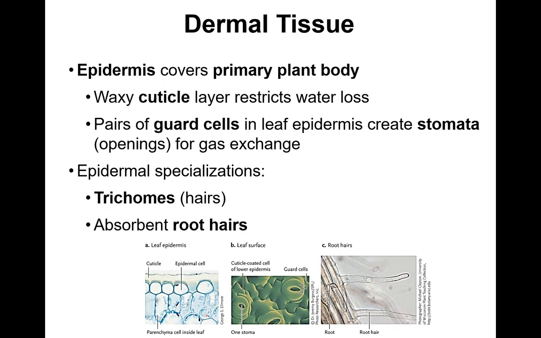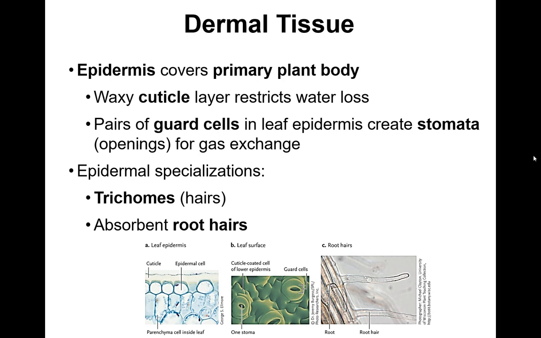The last type of tissue you find in plants is the dermal tissue. These form what we call the epidermis, which ultimately has the function to protect the plant. They form a surface on top of the stem, the leaves, and the roots, in order to protect these structures from the external environment and control what moves in and out.